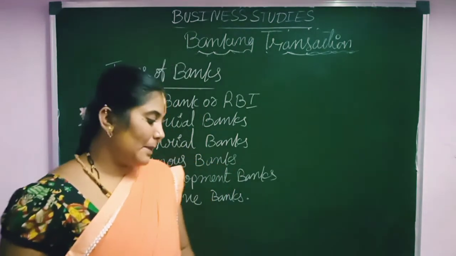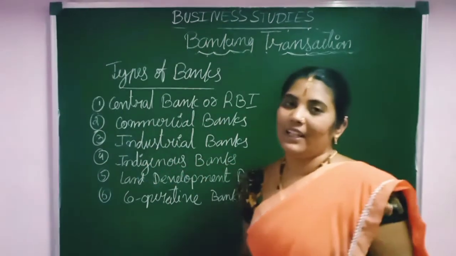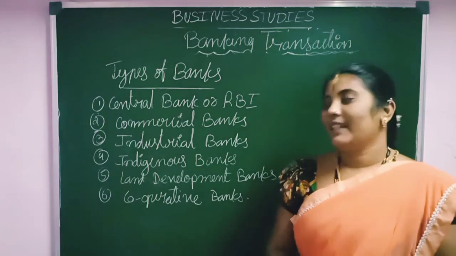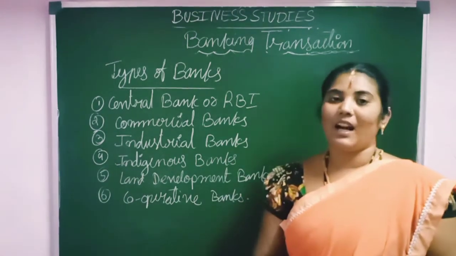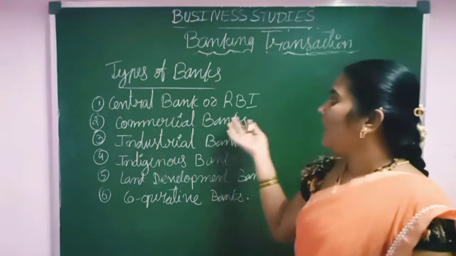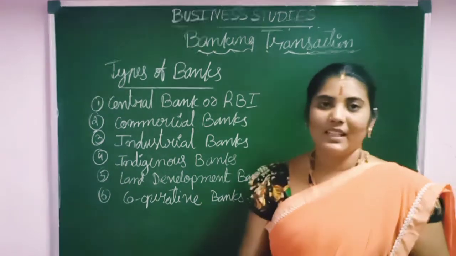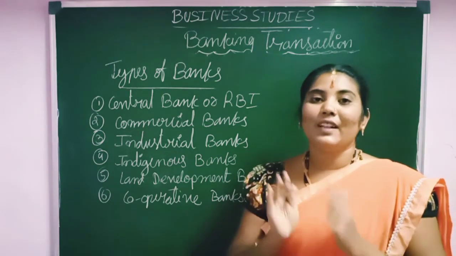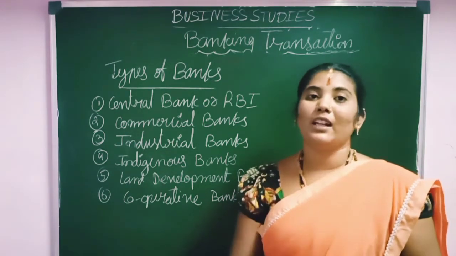So let us discuss the types of banks. Already we discussed the relationship between the bank and the customer. Now let us discuss the types of banks. How many types of banks do we have in our country? Here is the central bank, or RBI, the Reserve Bank of India. The Reserve Bank of India is the central bank of the country.